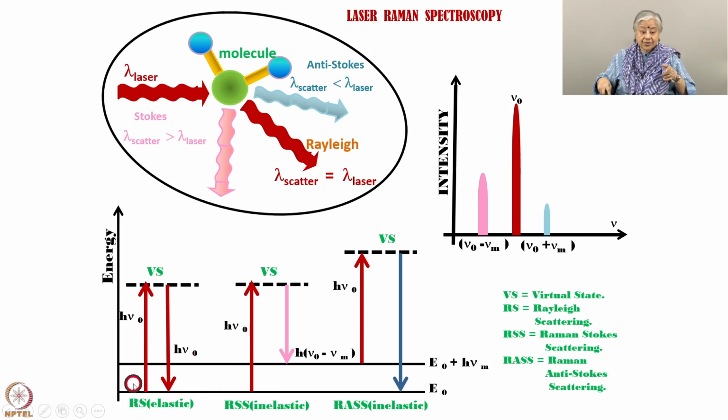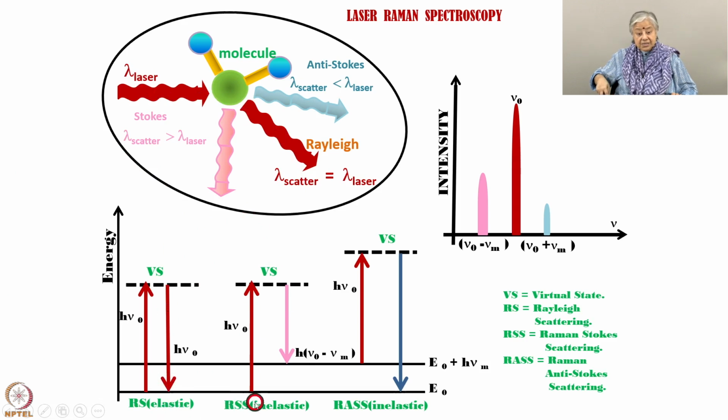Here I say Rayleigh scattering is an elastic scattering. Elastic scattering because no energy loss or gain, nothing like that has happened. The wavelength has remained the same. Now, I am talking of a single photon, not a beam of light which has a particular energy. This is a single photon energy. So, everything here is talking about a single photon. So, here there is no change in energy. So, it is called elastic scattering.